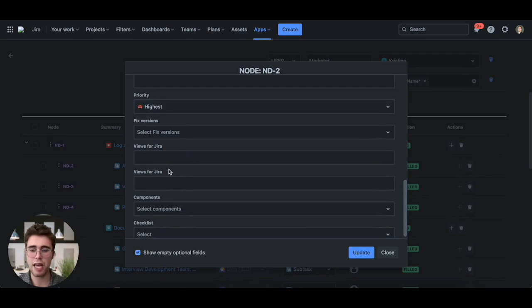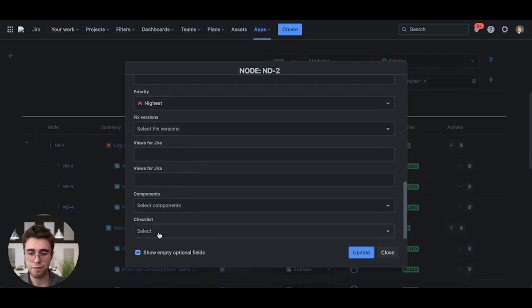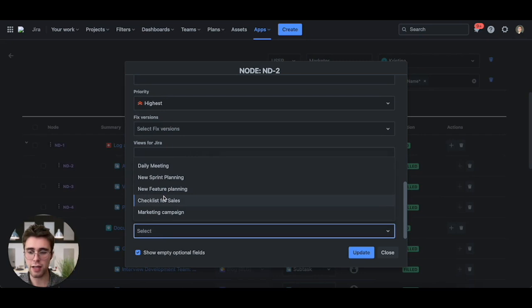It's completely dependent on the screens that you have set up. And if you want to create a checklist, so individual smaller steps, you want to break this issue down even more, you can use a checklist that you can create in the checklist screen. You can look through our documentation to learn a little bit more about checklists. But basically, if you want to segment these issues further down, you can use checklists for really hyper-specific tasks.